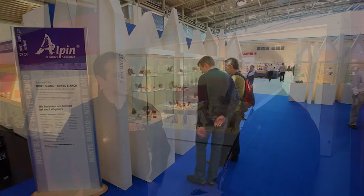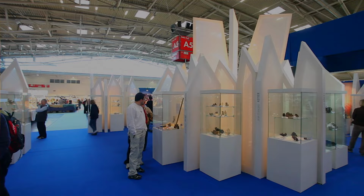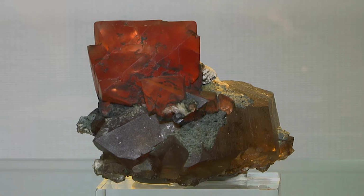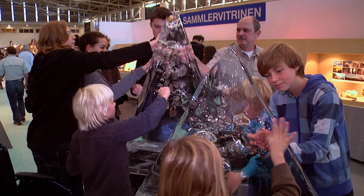Wonderful. Now, this whole Alpine exhibit is a fantastic exhibit. Can you tell me a little bit about the exhibit in general? And then I know that there are some pieces that we will talk about afterwards. In general, the Alpine exhibit is surrounded by Alpine dealers and Alpine collectors. Crystalliers, the special people from France, and the Strahlers from Switzerland, and the collectors from the Bavarian Alps and so on. These people surrounding the special exhibit come to sell what they find in the Alps by themselves. These are all original, not miners, climbers in the Alps.